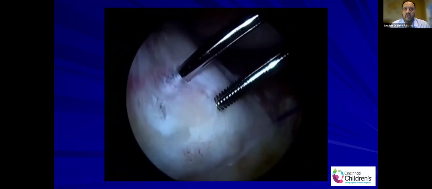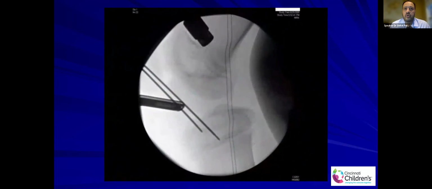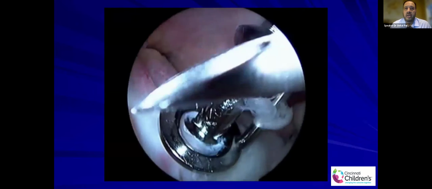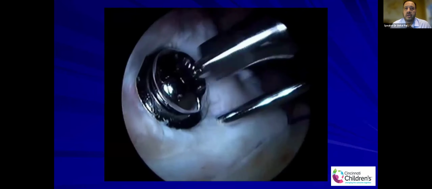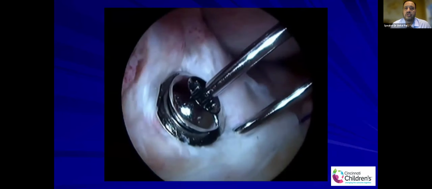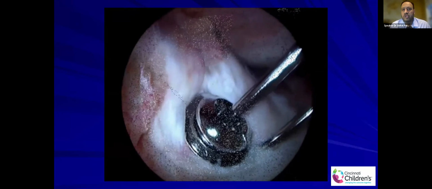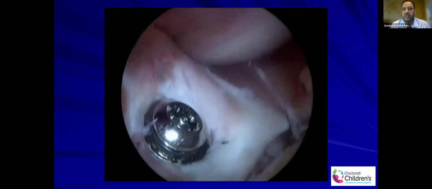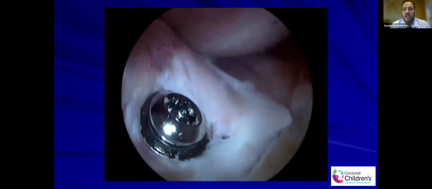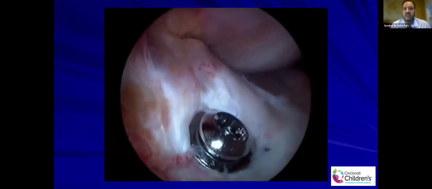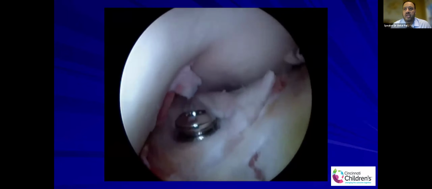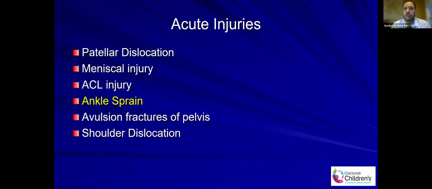Once we are happy with the reduction, we put another wire, and then we put a screw on top of it along with a washer, which compresses the piece, and that leads to stabilization of the fracture. And here is the washer, and here is the final tightening of the screw. And then you have to check and make sure the screw doesn't impinge against the notch. So we want to make sure we check motion, check the stability, and here is the final fixation with one screw. And that would make the fracture heal in a good position and restore the stability of the joint.